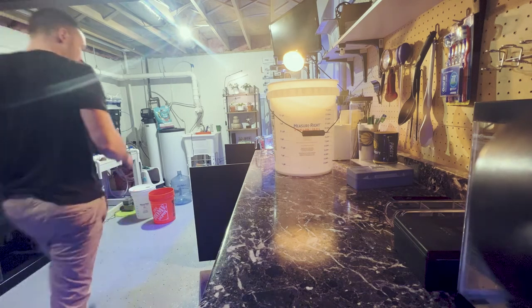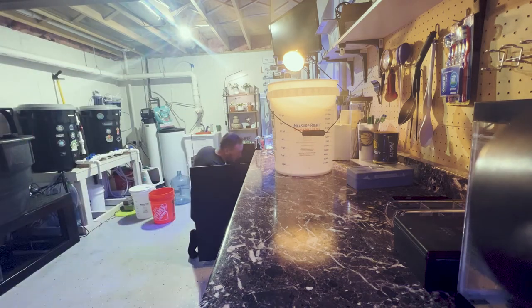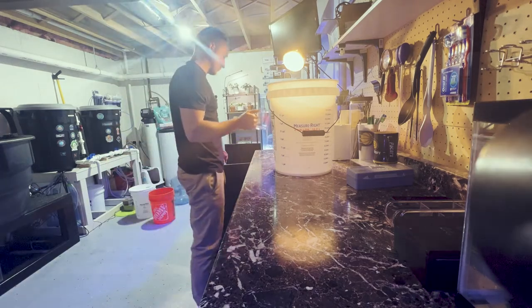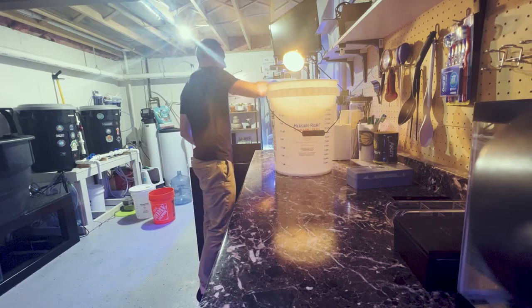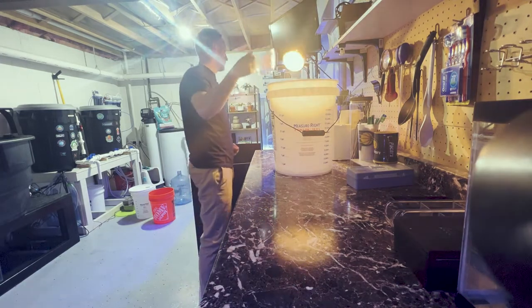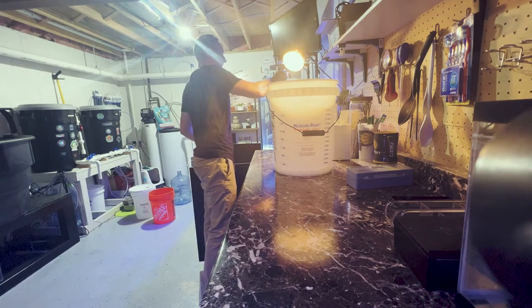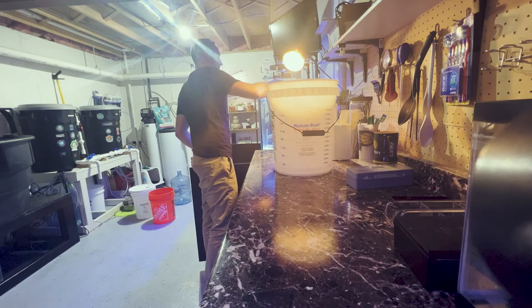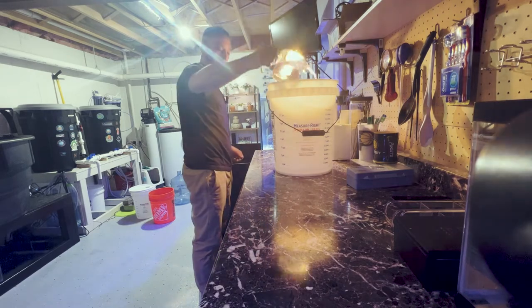One of the first things I want to do is go ahead and unplug my ATO, because as I'm taking water out of the tank to dip these corals, of course the water level is going to go down, and I don't want it feeding a bunch of fresh water to replace the salt water I'm taking out, and then bring down my overall salinity in the display.